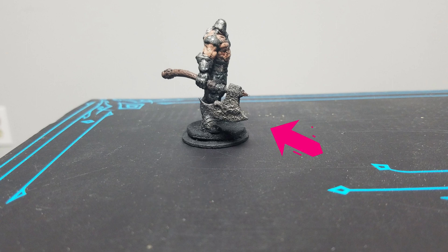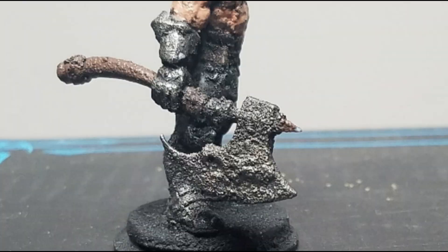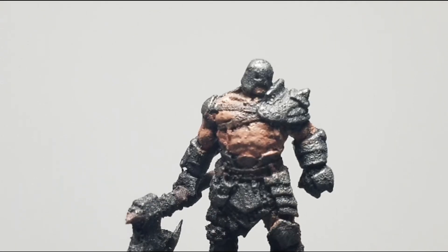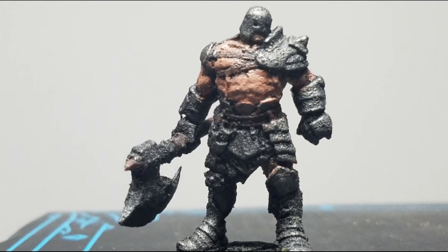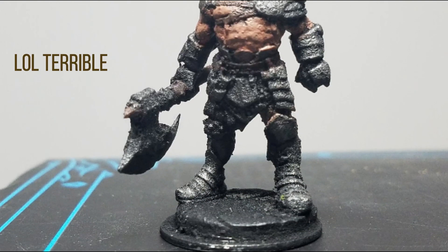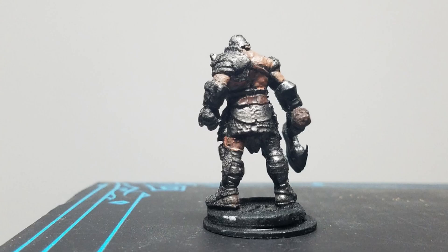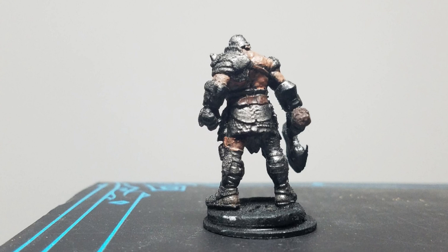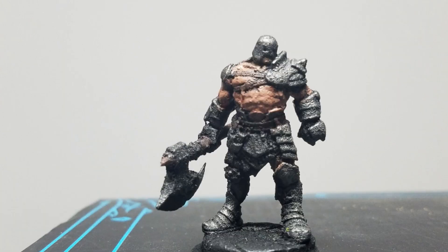So if you look at this guy, he's got a big giant two-handed axe. And then you look close at his axe and it's got this big screaming demon-looking face on it, and you can write some kind of backstory as to why that's there. If you look really closely at the paint job that I did, it's actually kind of jacked up — I didn't shake my primer enough and so it came out really spotty. So you could throw it into a backstory that he comes from a place where when they forge their stuff, they mix stone and metal somehow, and make that a little interesting piece of his backstory, because that's what it looks like to me.